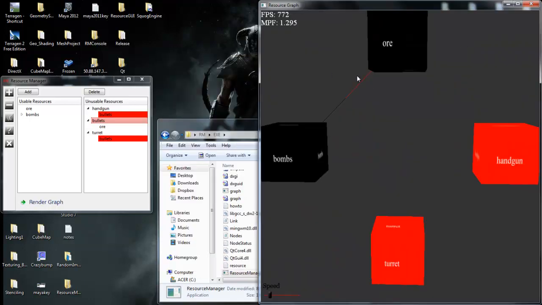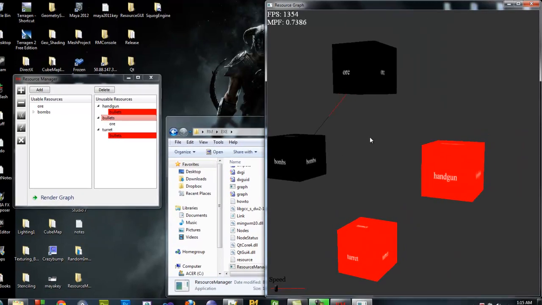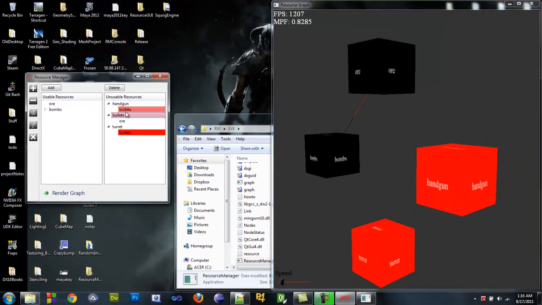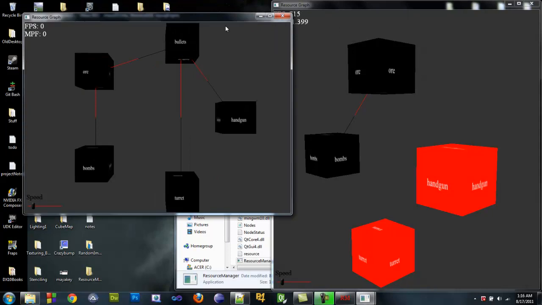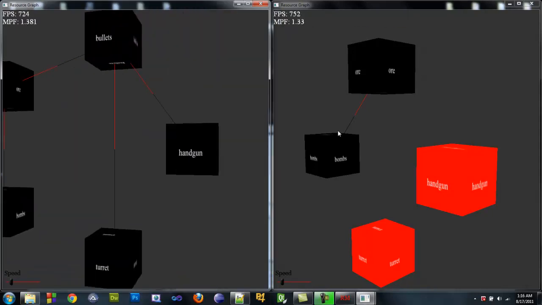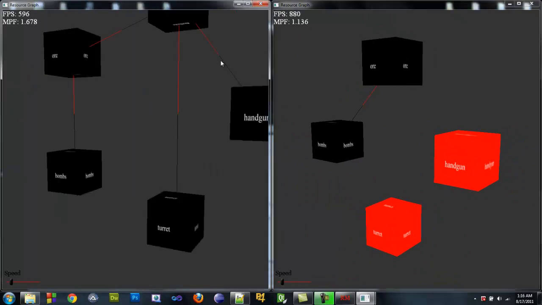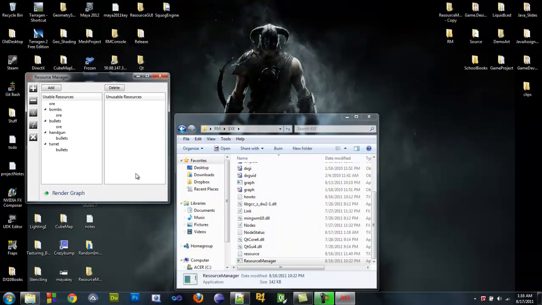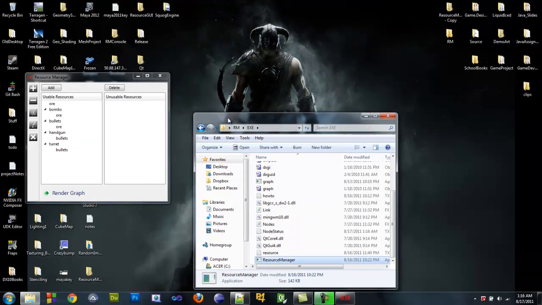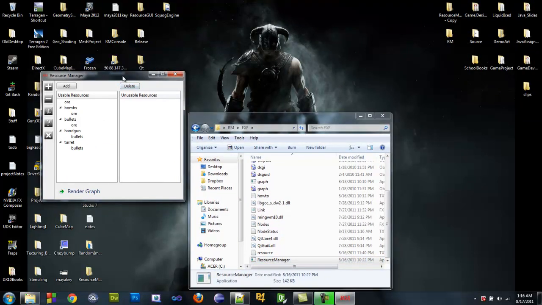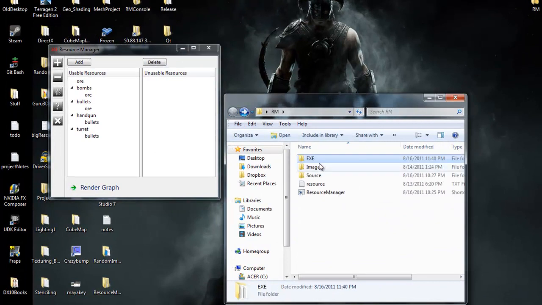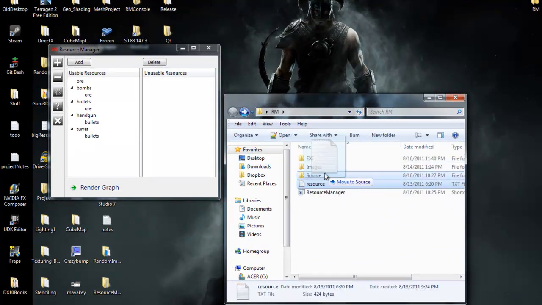And you can render multiple versions of the graph to compare what's going on. You can add back bullets, and that'll add back the resources that got deleted. You can render the graph again, and that's the original version of the graph. So you can compare the two. You can render as many graphs as you like, as many as your machine can handle. But to show a little more of an extensive example, I'd like to load in a new resource.txt file. It's a little bigger. It's got a few more nodes to show what it can do.